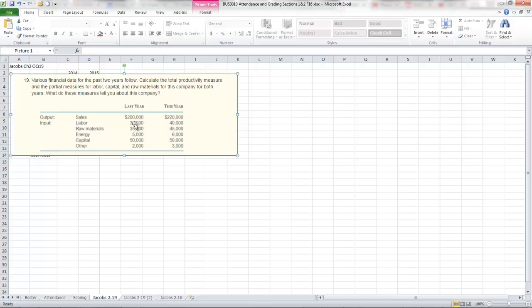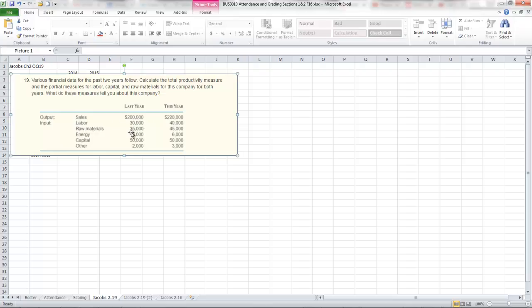So if you go down the inputs here, what it took to make that 220,000 or that 200,000, we can see labor went up. Start taking a look at the trend of data here. You can see that the labor went up from $30,000 to $40,000, went up $10,000. That went up 33%. Sometimes put it in percentage and think about running a company. What happens if your labor costs went up 33%? And we don't know some of the circumstances around this. Did we start a new product, or where some of the labor might have gone?